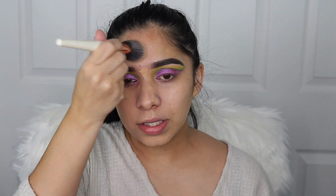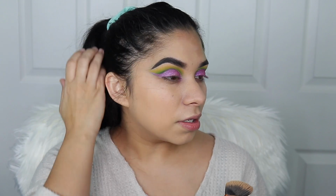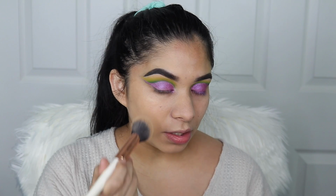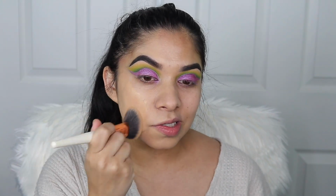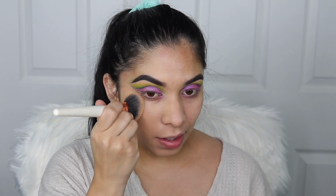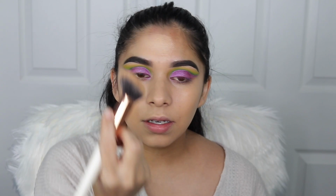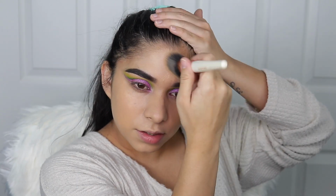I'm going to go in with my favorite one, just finish blending this out. I just feel like I kind of lost most of my coverage using that brush, so maybe I'm using it wrong or something. I don't know. I kind of just like a brush where I can just really push it into my skin instead of swirling it around. I decided not to use my sponge today. Just use brushes for today's makeup.